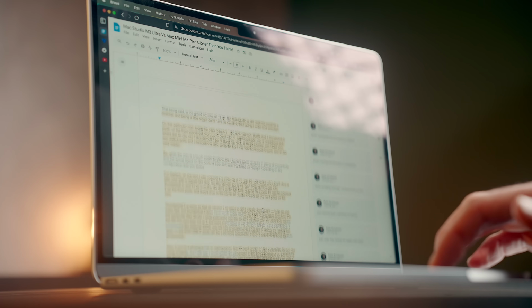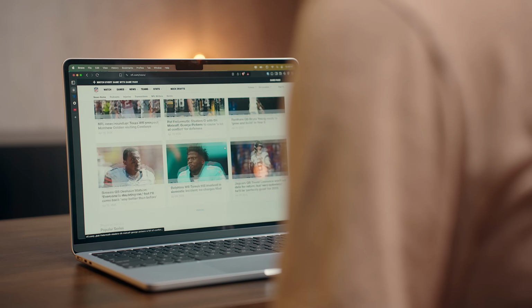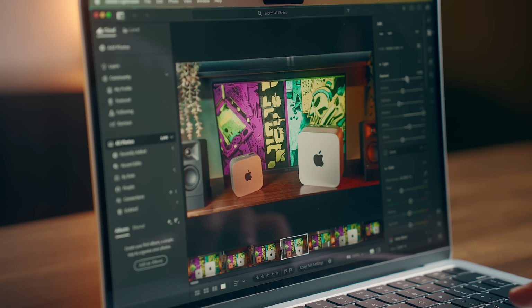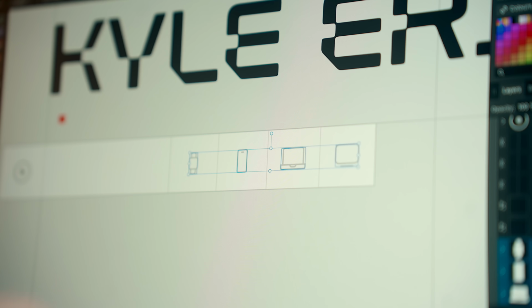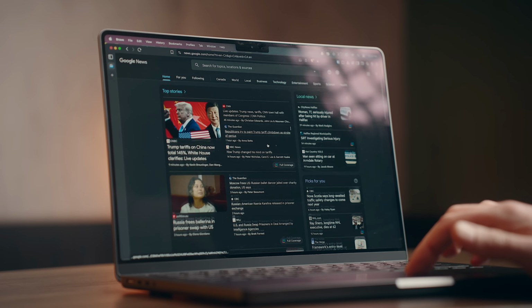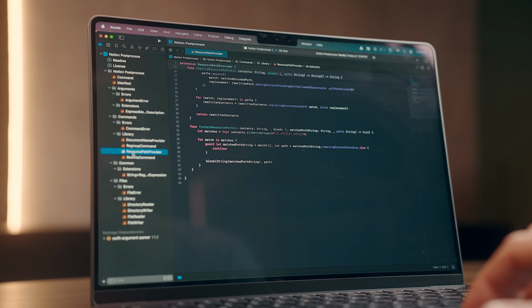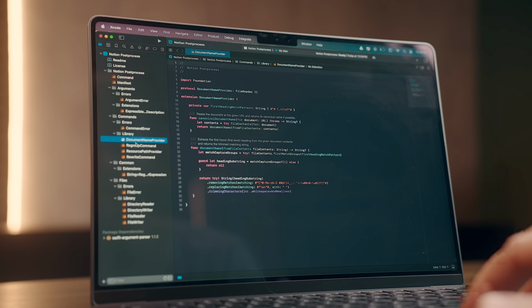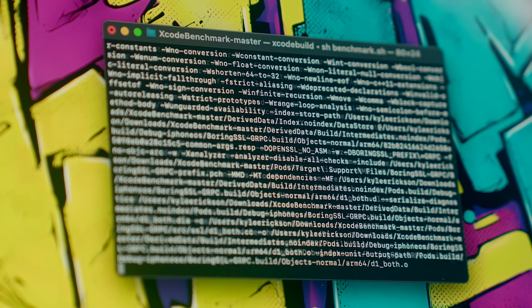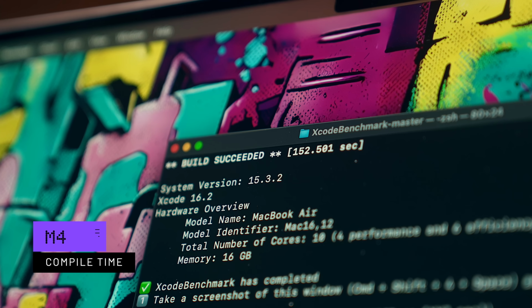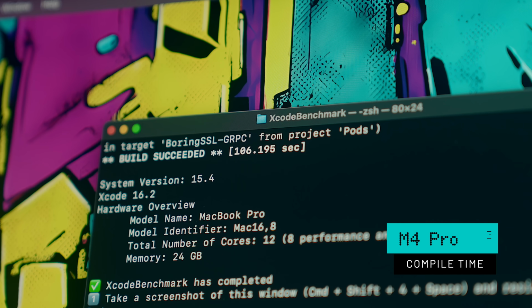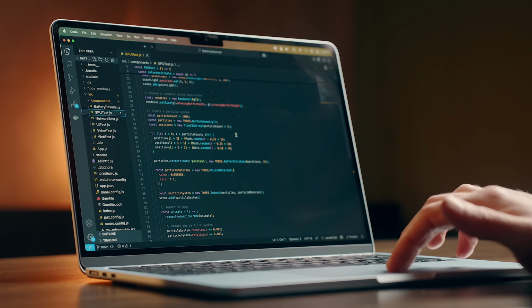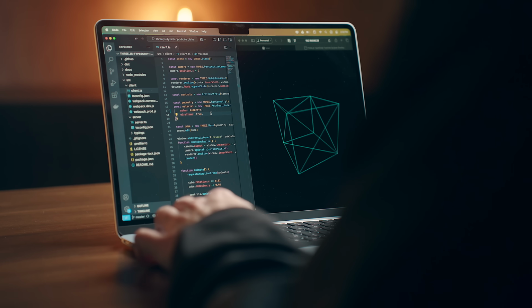First of all, if you're sticking to less demanding things like productivity, web browsing, and to a large extent, graphic design or photo editing, these feel largely the same, where it's pretty tough to make out any meaningful difference between the two. The same goes for software development, where sure, if I run Xcode benchmark, I can see about a 30% increase in compile times on the Pro, but neither really struggles in any software project that I've tried, and I'd say you'd need to be working in a pretty huge code base or something that utilizes a ton of resources to make the Pro stand out.